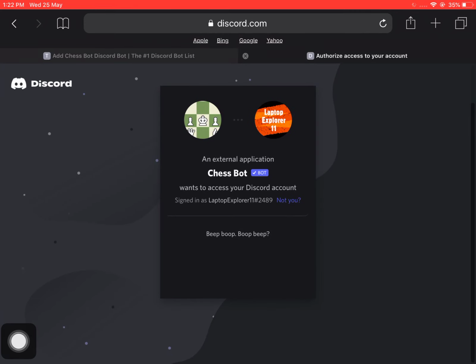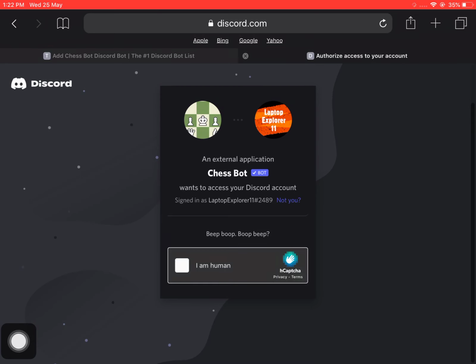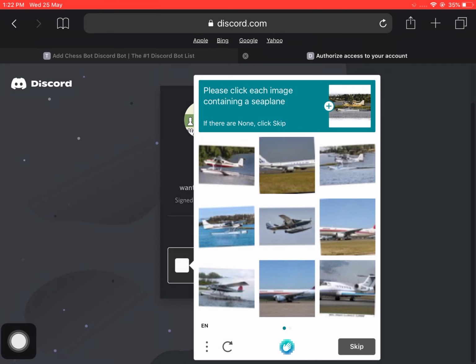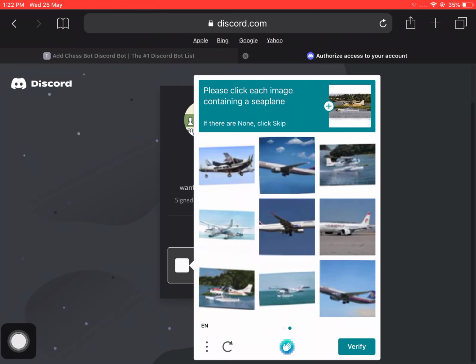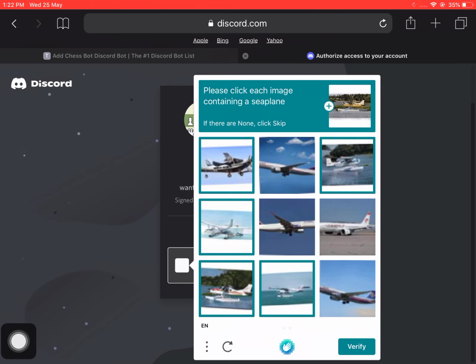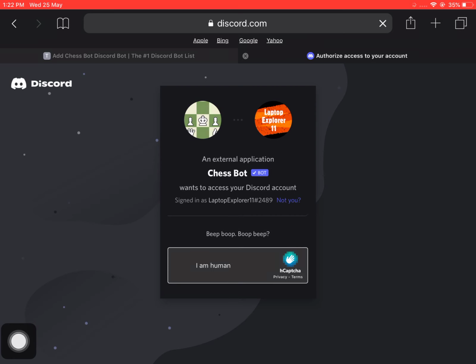Now I'll verify. Now it's loading. Okay, so now authorized. You may now close this window or tab. Now if you go back to your Discord, you can see chessbot.